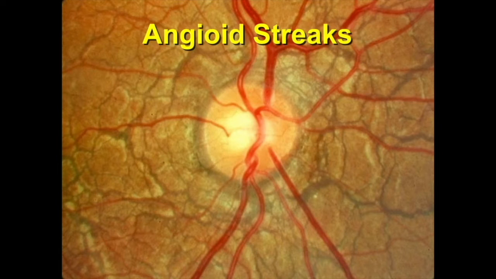Angioid streaks. Angioid streaks are not vessels. They have sort of a vascular appearance. What they actually are is breaks in Bruch's membrane, which is calcified. There are certain conditions associated with angioid streaks. The most important is pseudoxanthoma elasticum. They're also seen in Paget's disease of bone, some cases of Ehlers-Danlos, and rarely in sickle hemoglobinopathy. Angioid streaks do predispose to subretinal neovascular membranes, particularly when they're present in the region of the fovea.